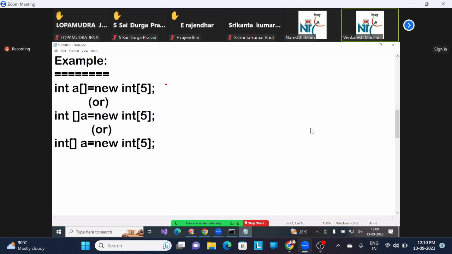In C language, two concepts are there: CMA and DMA. Compile time memory allocation and dynamic memory allocation. CMA means compile time, DMA means runtime. So, two types of memory allocation are there in C language. But Java doesn't support compile time.